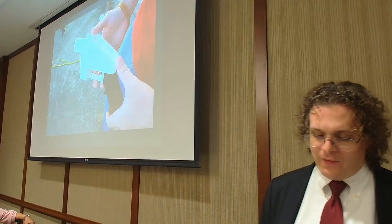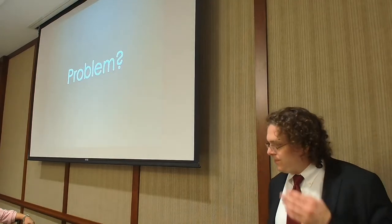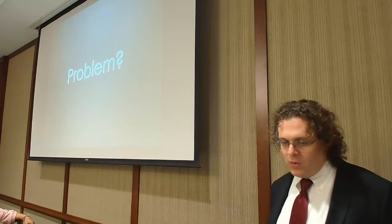All right, so first off, is it legal to 3D print a gun? Is there actually a problem? Now, when I say 3D printed guns, this is usually what people think of: you have a printer, you click, you print, and then a gun pops out. That could not be further from the truth. These guns are extremely hard to make. The Liberator I showed you takes about 40 hours of labor to put together.